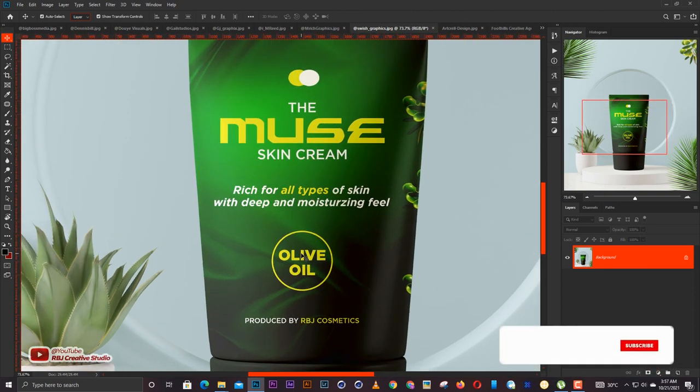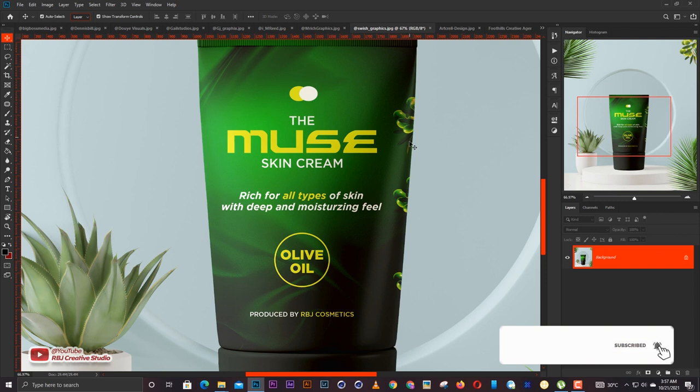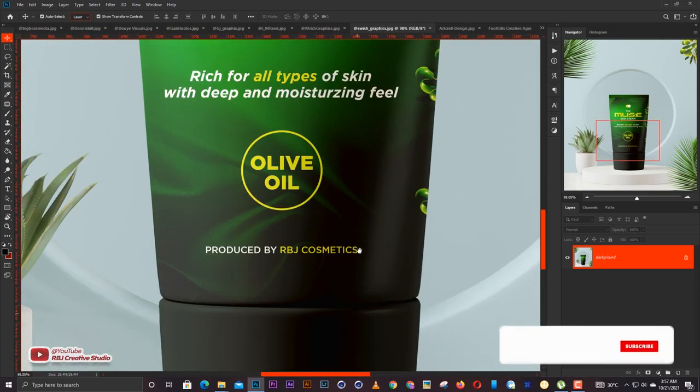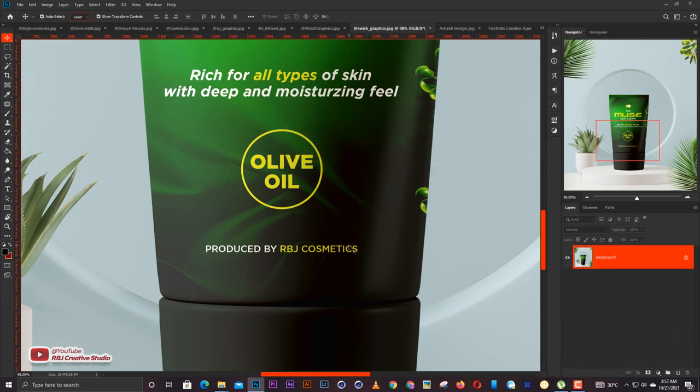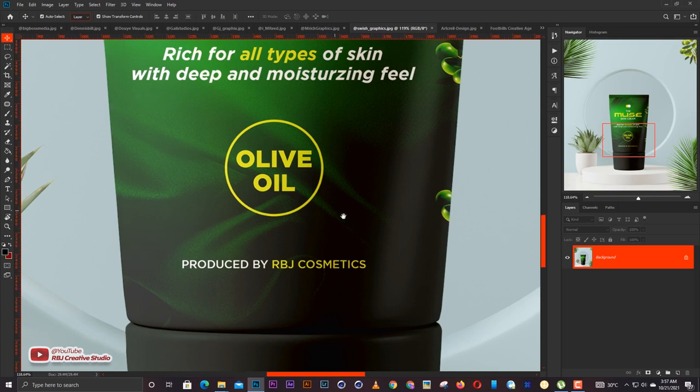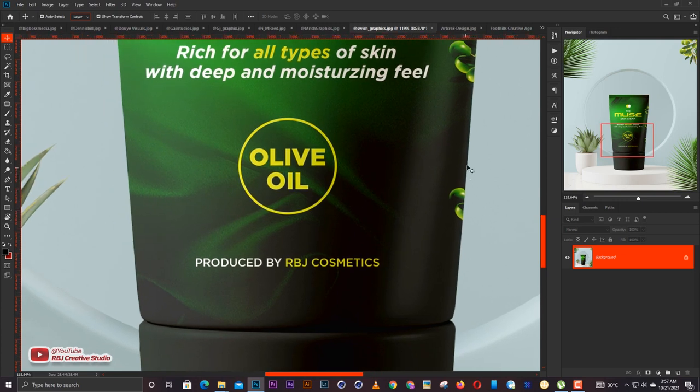Where is the image for the olive oil? And I see it on this side here, and I don't really have any idea as to what these are. It's like you're hiding them. It's like you don't want them to be in the frame or something. I don't know. If only it was somewhere down here. I don't know if you understand what I'm trying to say. If it was somewhere down here, like so, yes, that would have been cool. I'll just automatically know that this is an olive oil cream, because we have the olive oil image right down here.